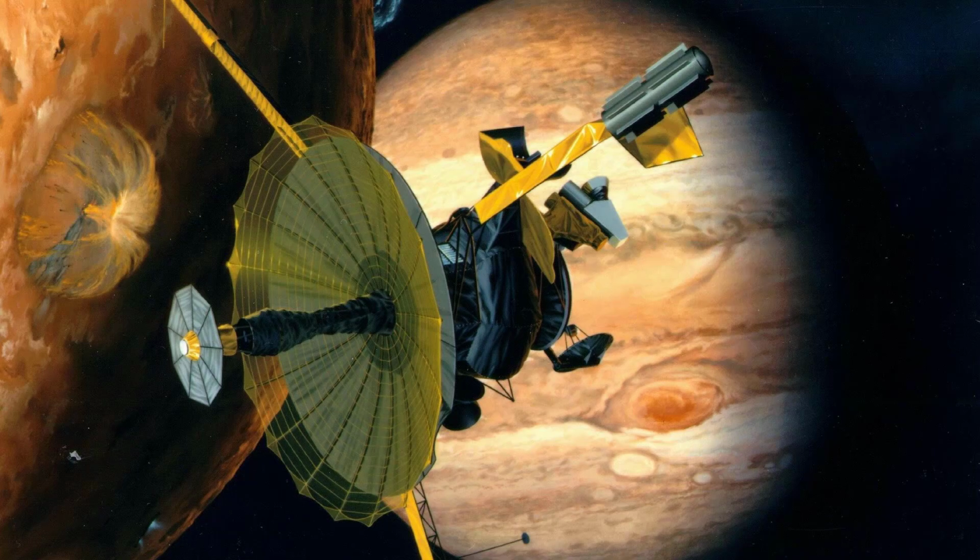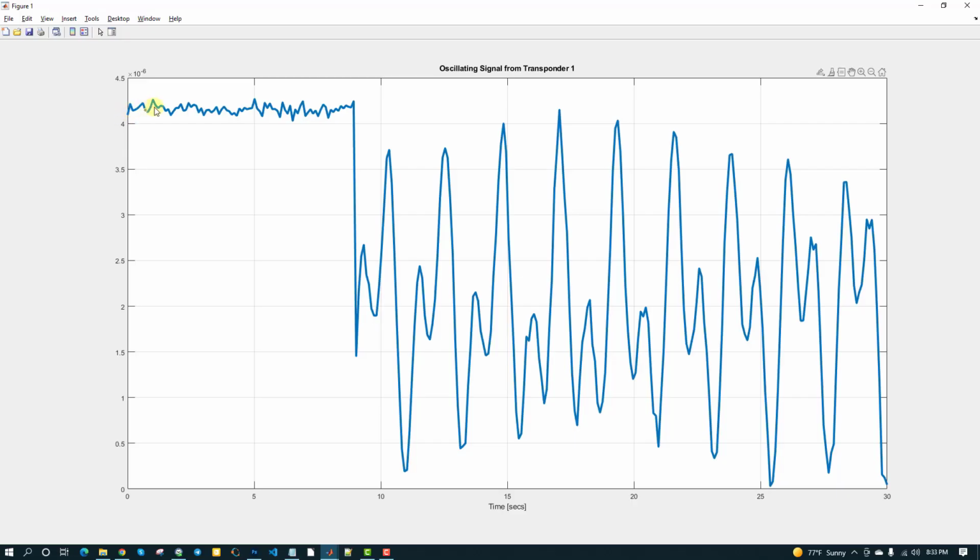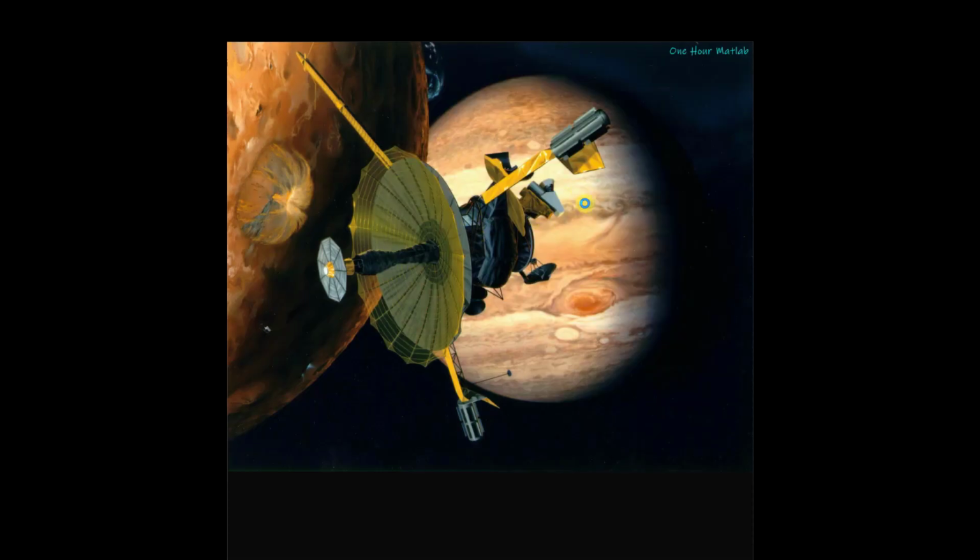So the signal actually looks like this. Under normal conditions, we are seeing approximately 4 microvolts plus some noise. The failure happens here. The control system fails here, and the satellite starts oscillating uncontrollably. The probe is spinning uncontrollably. Disaster strikes again. After a few seconds, the main transponder is ripped off, and the signal from the main transponder flatlines to 0. But again, redundancy kicks in, and the secondary transponder immediately starts broadcasting its signal.